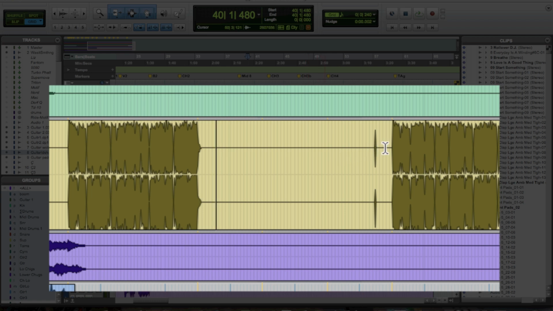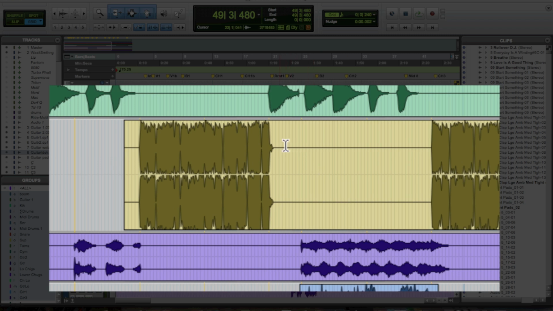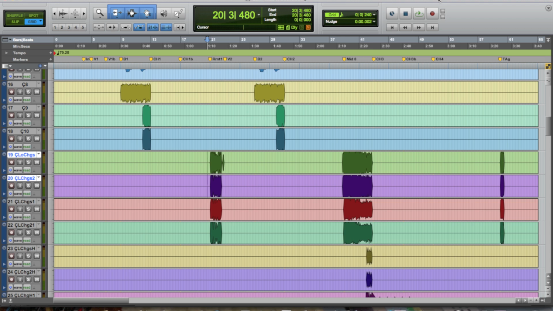So now I can come right here and say letter A, because it's going to trim from the beginning of that region that we just created by separating it. We can do the same thing over here. Letter B to separate, come over here to the beginning, letter A, and we're done. Using these commands that we just talked about, let's take a look at how quickly and easily it is to trim out some of these regions and clean up some of this audio that we have here.